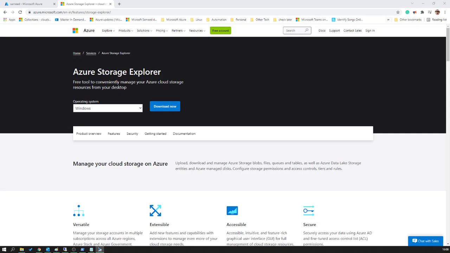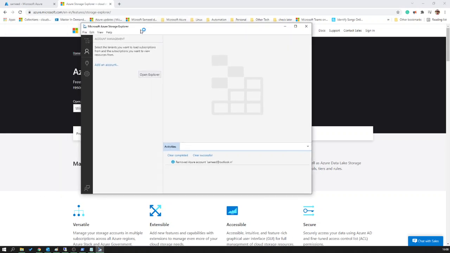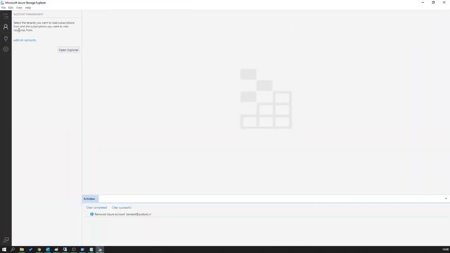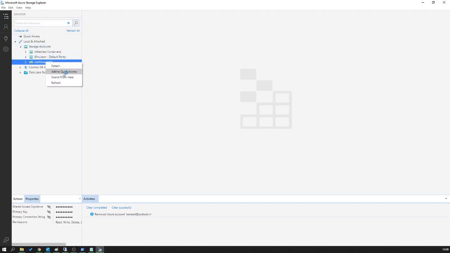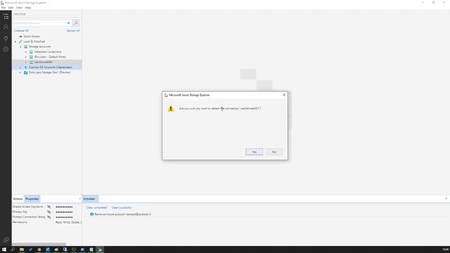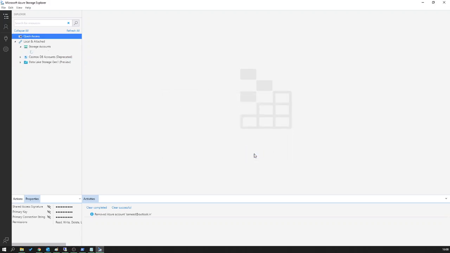Once I start this application, it looks like this. You can expand storage accounts, but you won't see any storage account right now. This is an old one, let me detach it. You won't find any storage account attached to this.